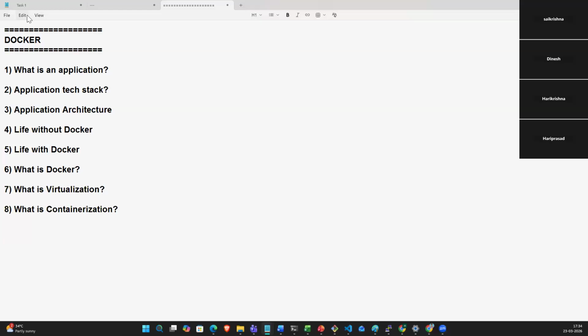And what is the Docker architecture? Docker architecture. Okay, you understood?